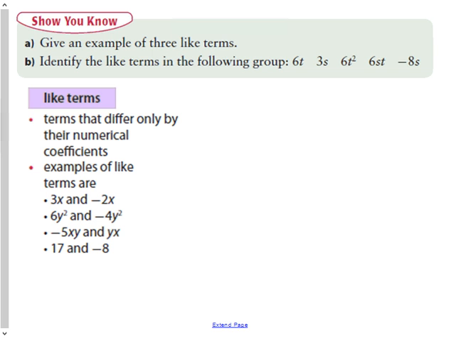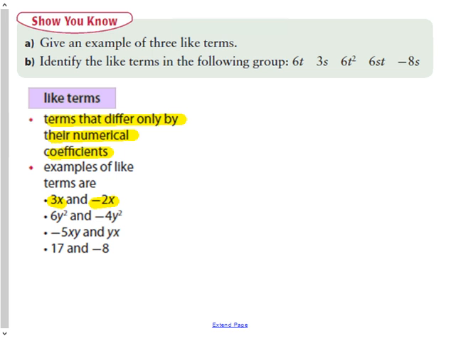Your second question is about the idea of like terms. And like terms is quite possibly the most important definition you have to know for polynomials. Because once you understand what makes like terms, every other thing we do in terms of addition and subtraction of those terms is going to make sense. But if you don't get like terms, everything else falls apart because it just doesn't work. So like terms by definition, I'll use my highlighter, are terms that differ only by their numerical coefficients. So you will know a term is the same as another term if everything about them is the same except for their numerical coefficients. And then it gives examples.